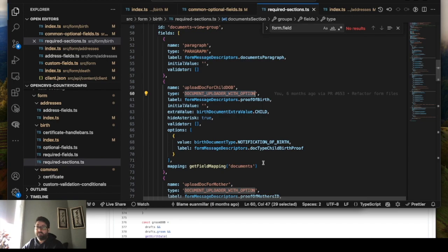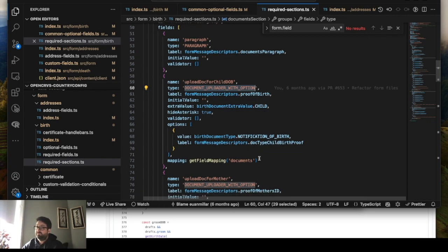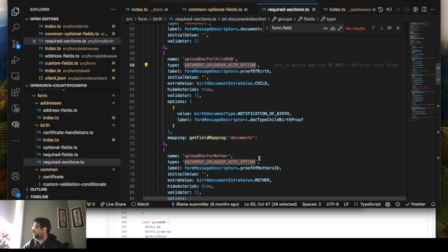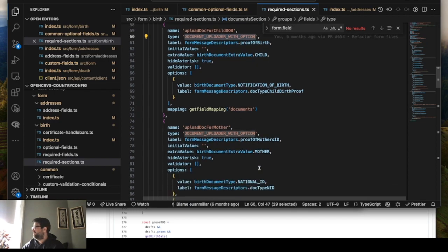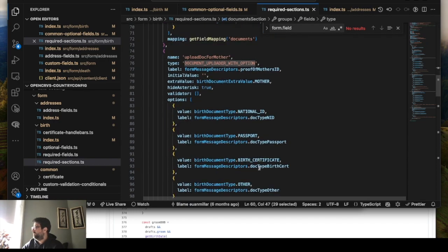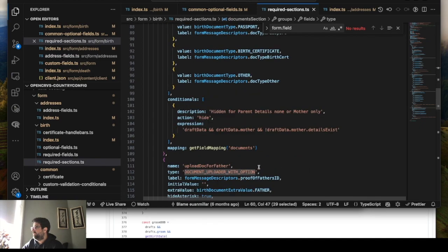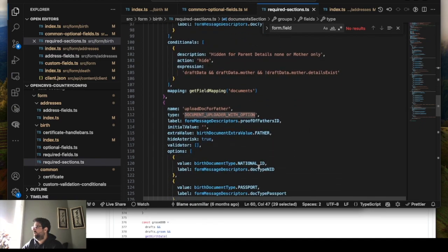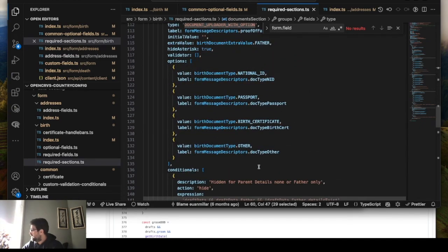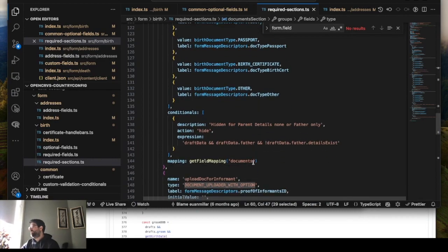So this is a very special input field, but you can have as few of these as you want. You have to have a document section. You can't not have a document section, but it could contain one document if you wanted it to. And you can see how we've configured all of them. You can change all the options, whatever you need to do. So that's where you'd edit the document section. All right, I can't think of anything else you need to know about form configuration at this time.